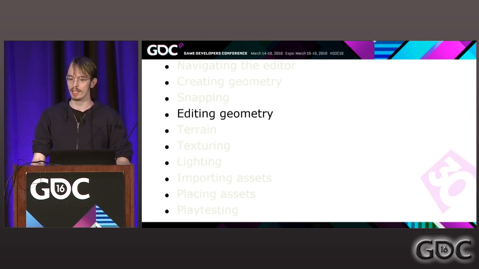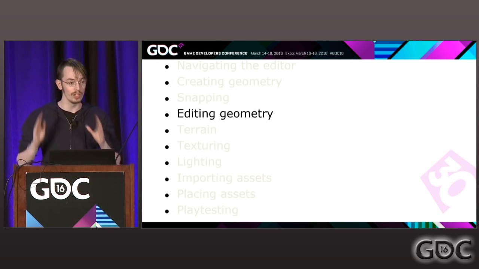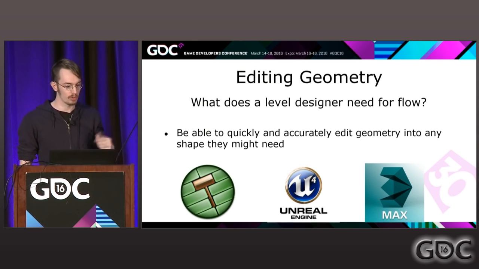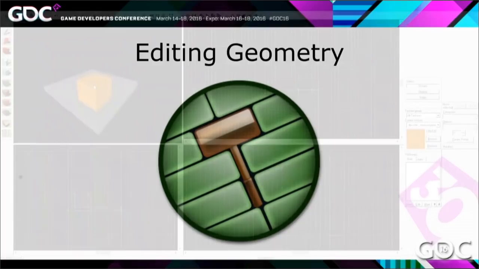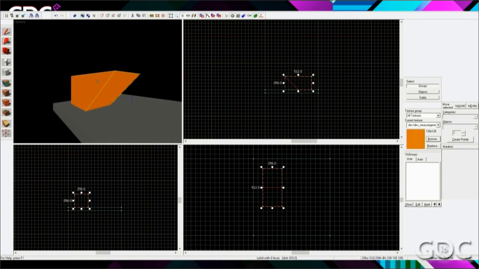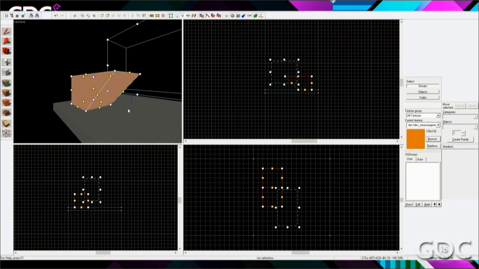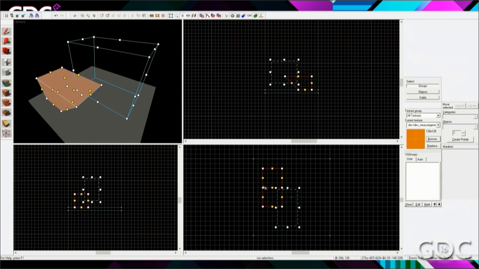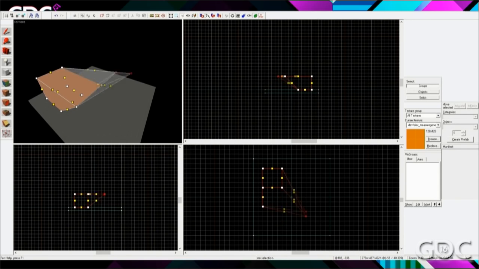Editing geometry. We've placed it, maybe we changed some values, but now we want to really put it into shape. Okay, so level designers need to be able to quickly edit geometry. Cool, let's take a look. So we can use the vertex tool to move vertices around and instantly see the result. This keeps the level designer in the flow, focusing on making the level awesome. And we can also place a bounding box for more complex geometry that will have a lot of vertices, so only the vertices inside that box are selected. So if we make really complex geometry, we can still easily edit it later without fear of it becoming a mess that is hard to edit.